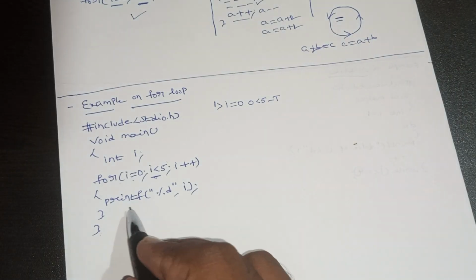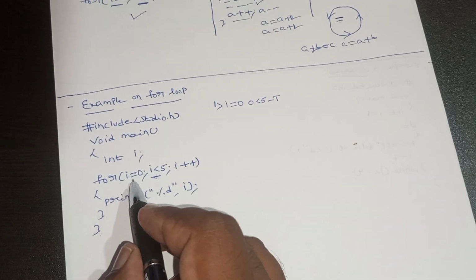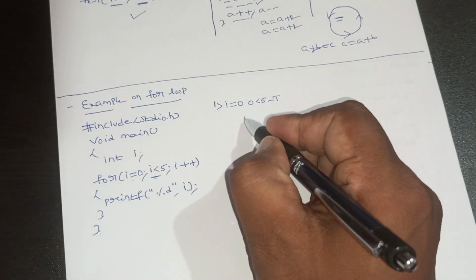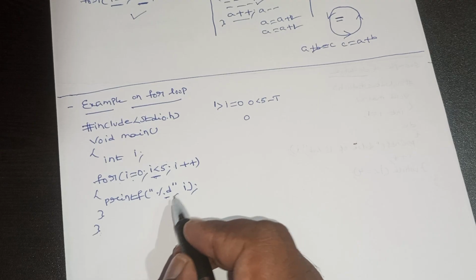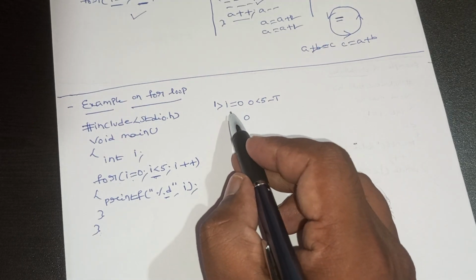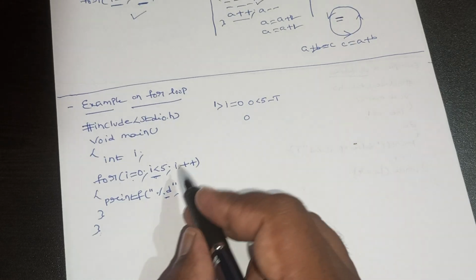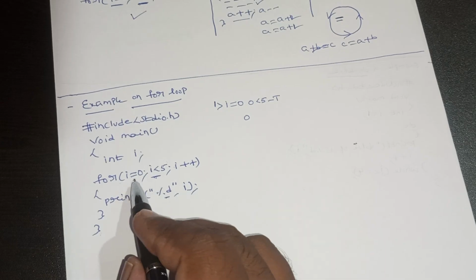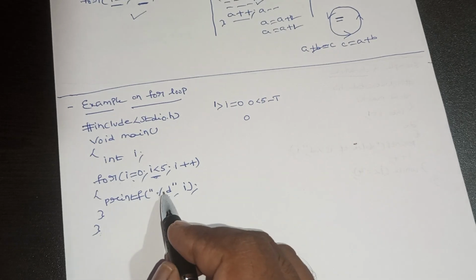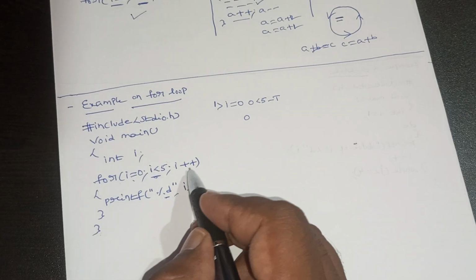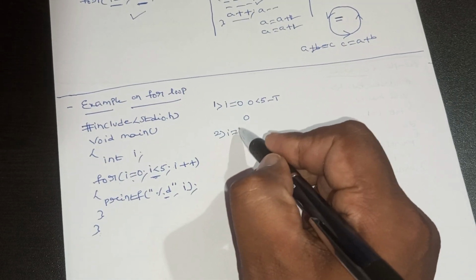Then what I have to do? I have to print %d, i. So in the i what I am having? So 0. So print 0. This you know. I am printing a decimal value. Decimal means nothing but the integer value. So I am having i equal to 0, that I am printing the first time. Now where I have to go? First to here, next go to here, then if the condition is true, do something. Next I have to go to the i plus plus. Second time, i becomes 1.